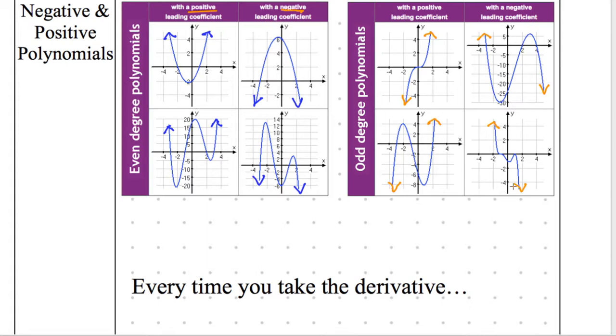So now that we know the difference between even and odd in terms of positive and negative, I just want to talk about how I remember the difference between positive and negative. I know they go opposite, but if I draw the average line for a positive leading coefficient, it's a positive slope. If I do the average line for a negative odd degree, it should make a negative slope. For a negative leading coefficient, it's a negative slope. That's my trick for remembering it. You don't have to use it. You can just remember those graphs.